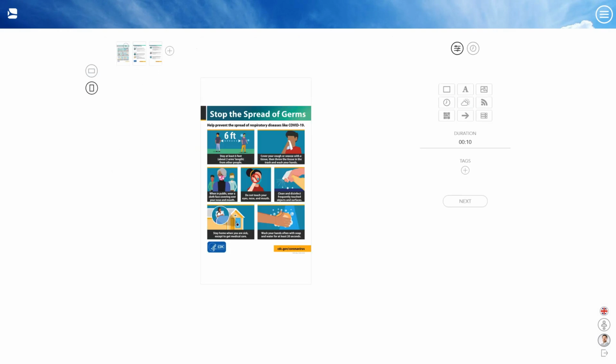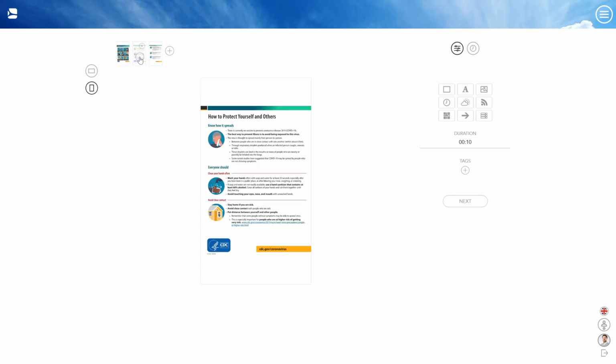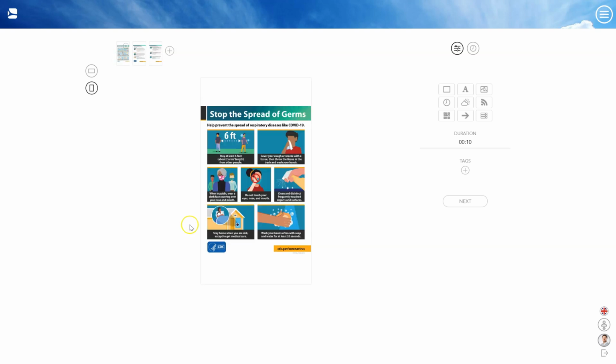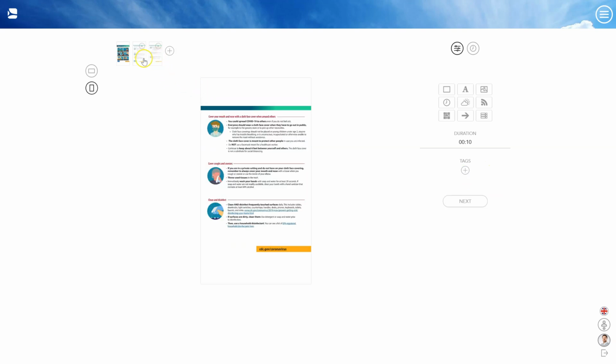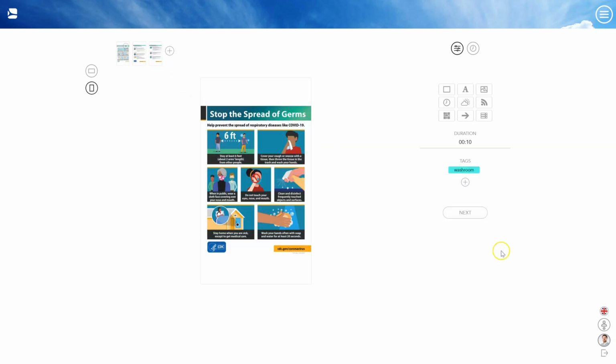If you've used Pages before, you'll be pleased to see that all the features of Pages in layouts work exactly the same with PDFs, including the ability to tag individual pages and have them assigned to players using Smart Sync. For example, I can schedule this PDF content to play on 3 separate devices, and then each player is going to filter the page or pages that it shows based on the tags that it matches with the pages.